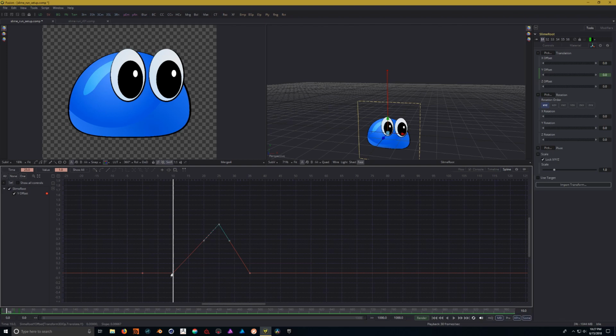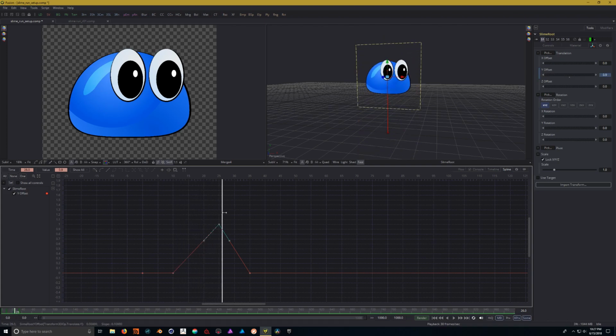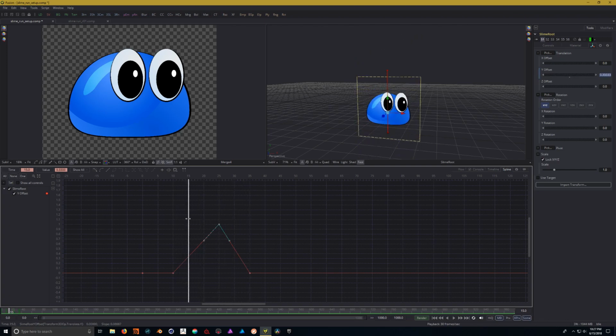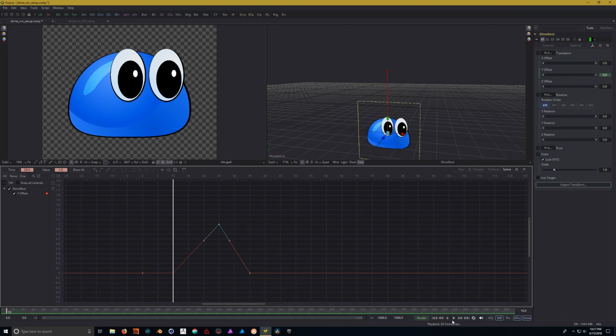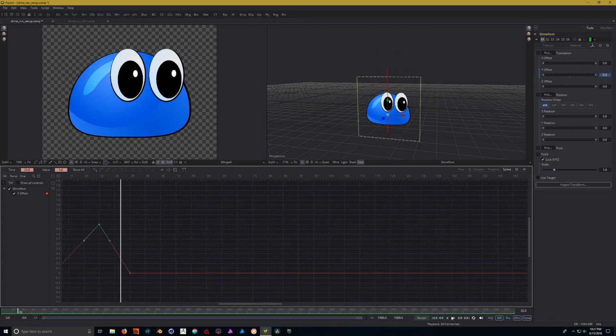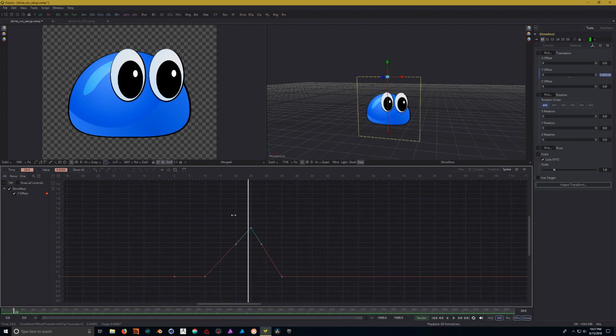When I create a curve, right now it's going straight to this point. Okay, so that means that the speed is going to be even, and then the speed is going to be even going down. But if I create a curve on this, now that's going to affect the time. Okay, that the frames go from this point to this point. So let's see. If I just press play, you'll notice it just goes straight up and straight down.